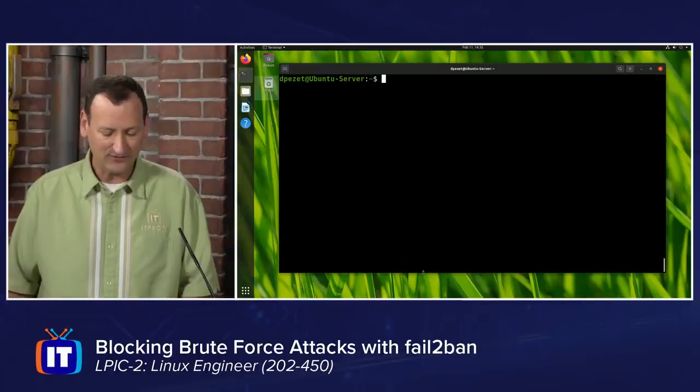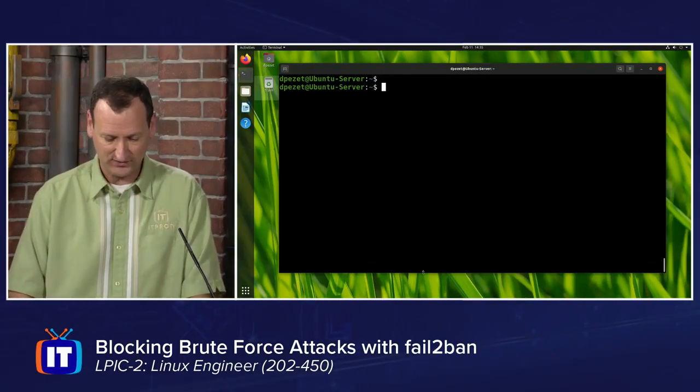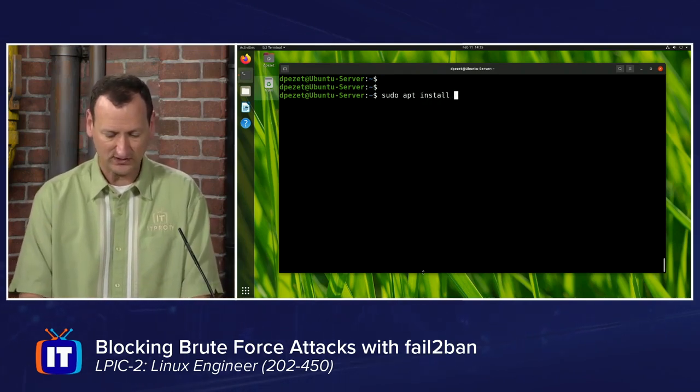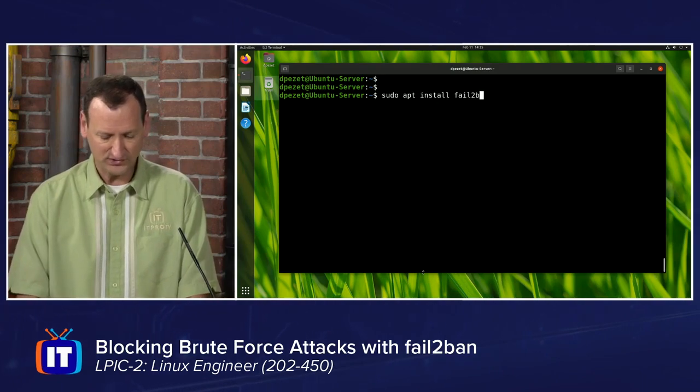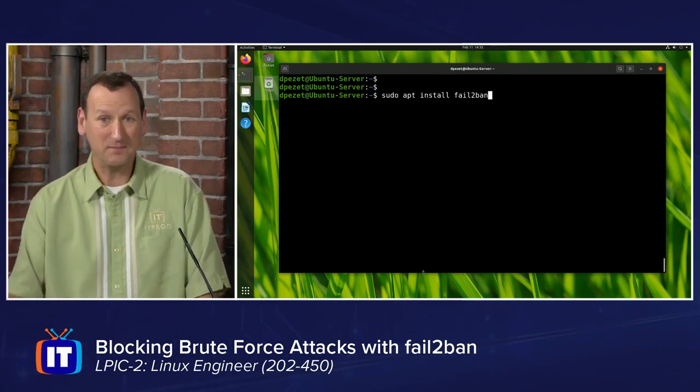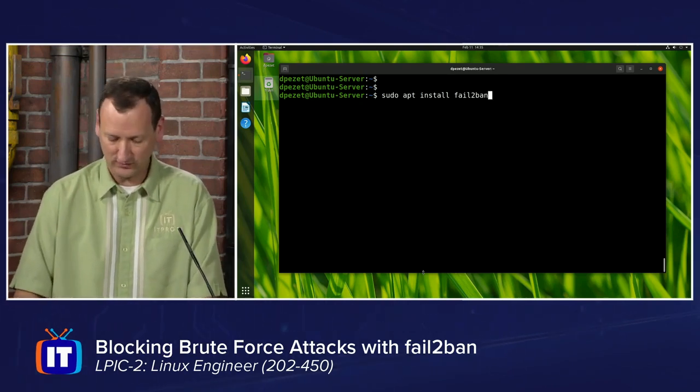It's super easy. This one is just one package. You drop it in there, and it's just really one of the easier security tools to work with. So let me show you that process. If I want to get this one installed, the first thing I'm going to do, I'm on an Ubuntu box, so I'm going to say sudo apt install fail2ban. All right, we're changing login failures into bans on the firewall. So that's what we're going to install.